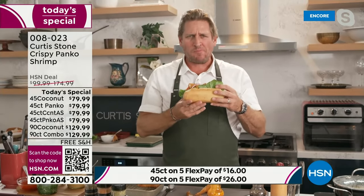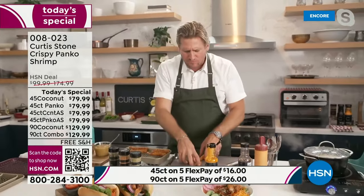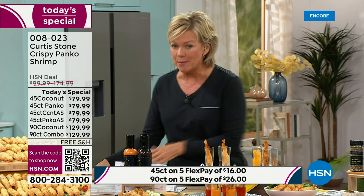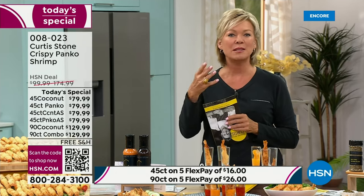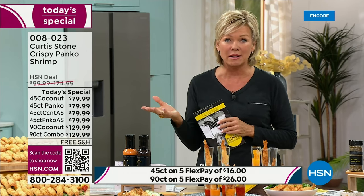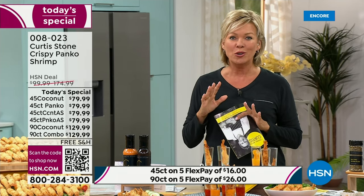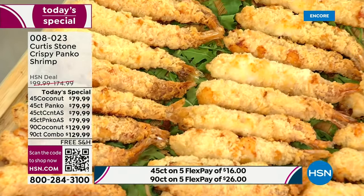And when you think about what you would spend to get that in one of your restaurants or any fine dining establishment, that is a favorite kind of thing. And so all the things that Chef is talking about and giving you ideas with, there's a lot of information that comes in this little booklet that will give you some serving ideas and cooking ideas. Not that you need to cook, because all you need to do is basically put it in the oven for 10 to 12 or maybe 15 minutes, depending on how many you're cooking at a time. It's such a cool Today special, and trust me when I say, they are delicious.